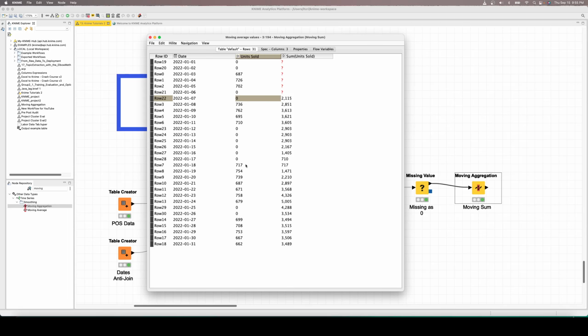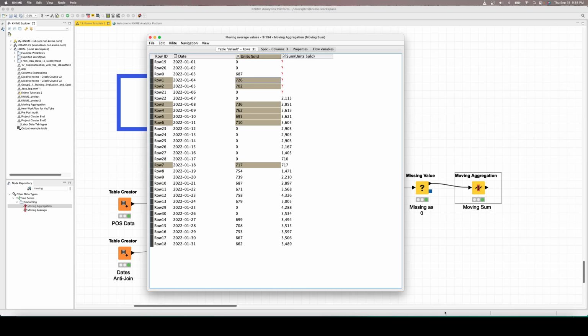And you can see here where we've got 0 sales for this time period. Now our moving average is accurate, right? Because previously, if we didn't plug in or bridge the missing days, then we would be averaging 717 plus these 6 rows behind it, which is not fully accurate, right?